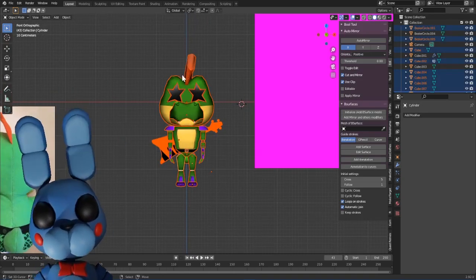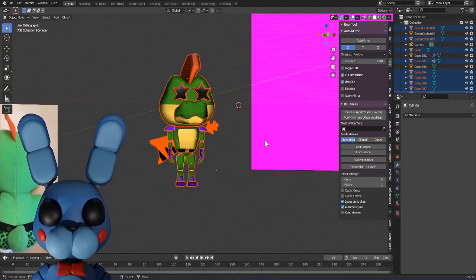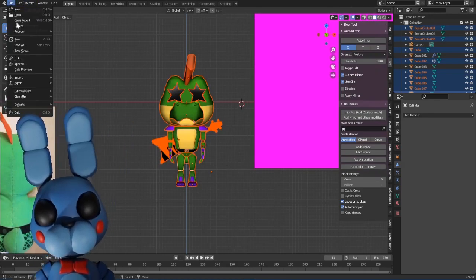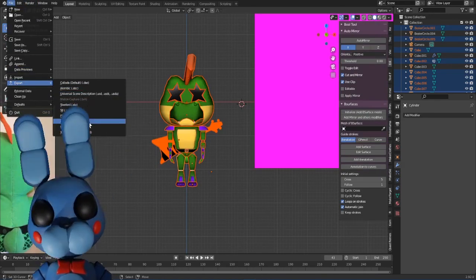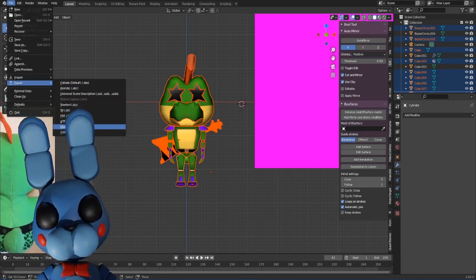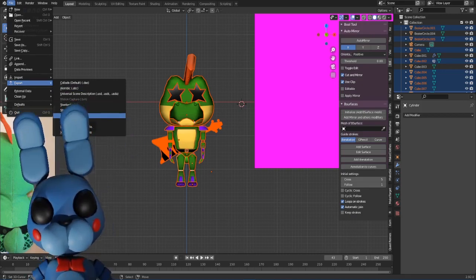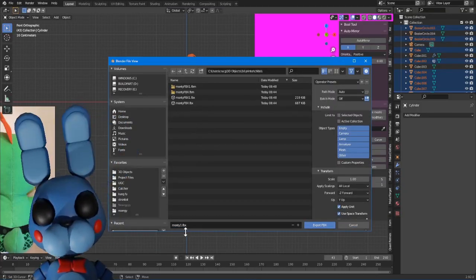You select all your model, all your pieces of your model, and then you just go to File, then you just choose Export, and then instead of OBJ, we are going to select FBX, and then you just write the name.